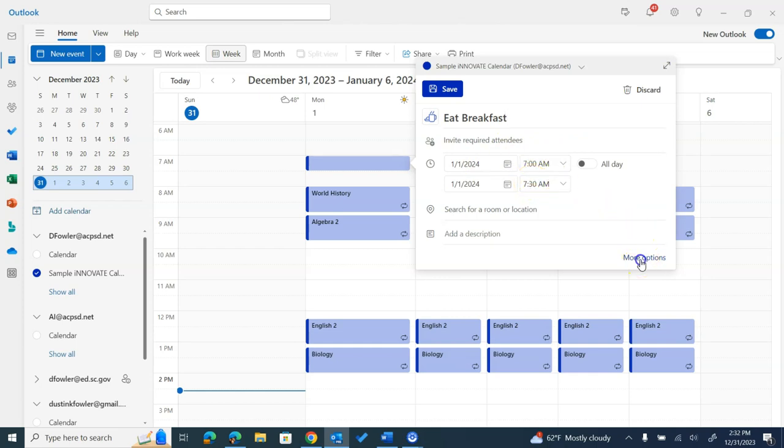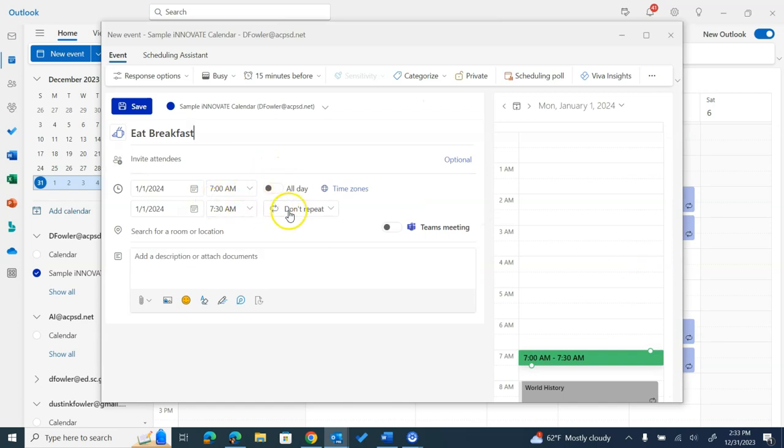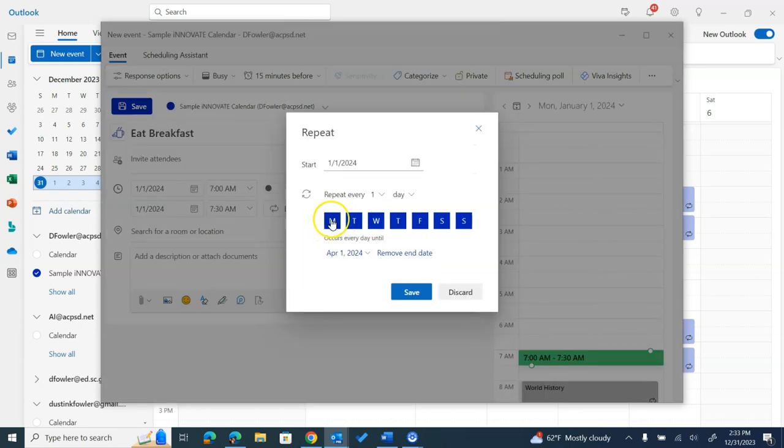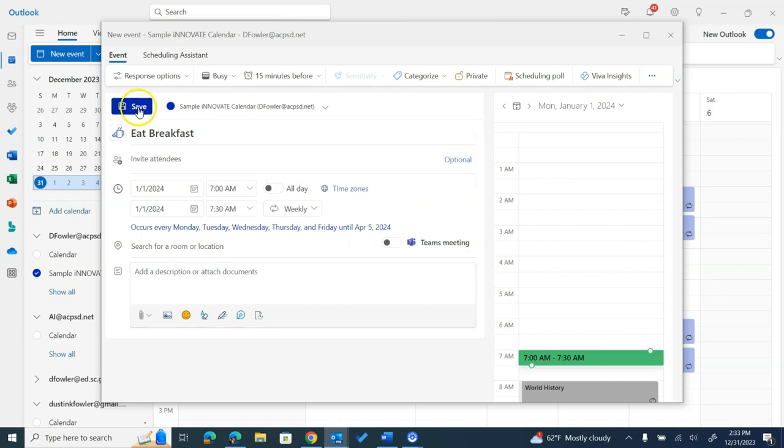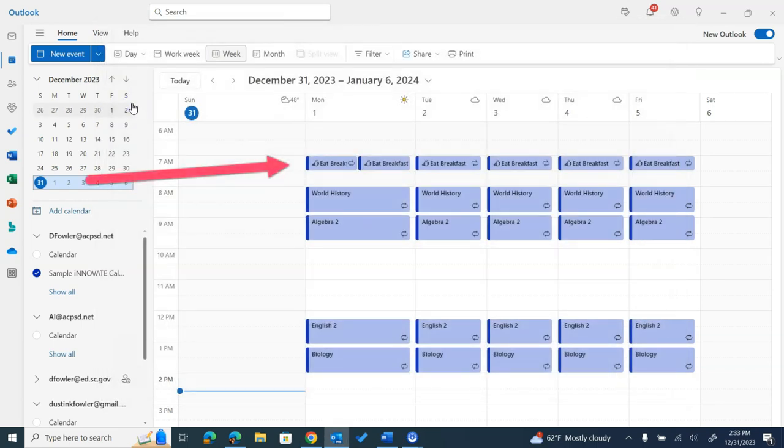Now we can also look at more options here, and we can schedule this to repeat. Right now it's set by default to not repeat. We can set this to repeat daily from Monday through Friday. We don't necessarily need to include Saturday and Sunday. You can even choose an end date. Right now it's set by default several months in the future. You can make that the last day of school if you want, and then click on the save icon. For now, I'm going to change this to January the 5th, and I'm going to hit save. And then I come up here and hit save again, and this is going to generate eat breakfast as a blocked off part of my day.